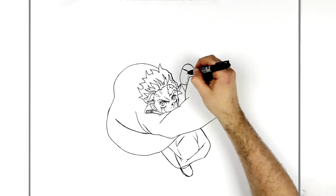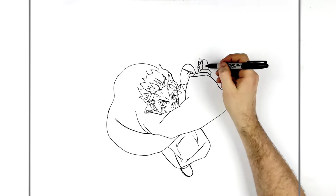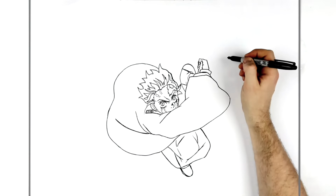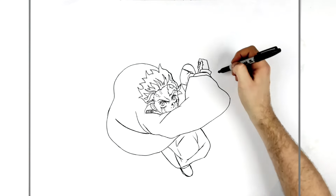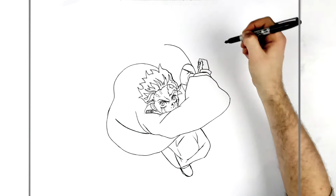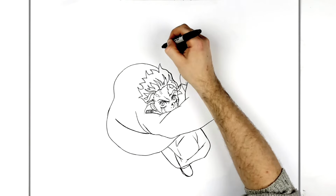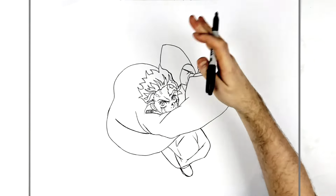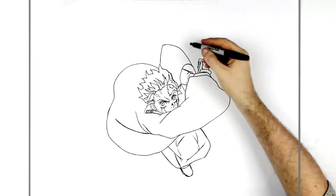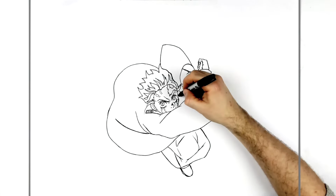Right, so his other hand is going to hold the sword there. And then the top of his kimono goes around like so. Down, it's another big billowing. The wind is catching his clothing, you know, like that. Oh, and we can see some of his earring on this side going this way.